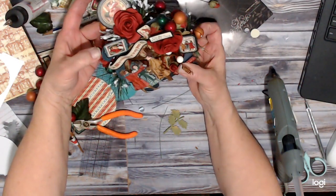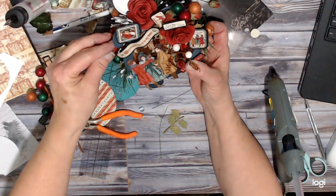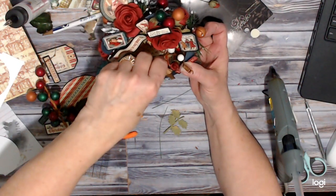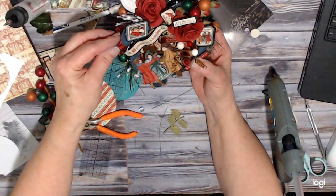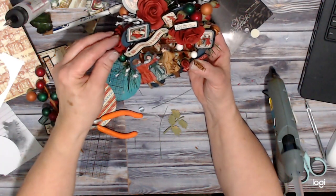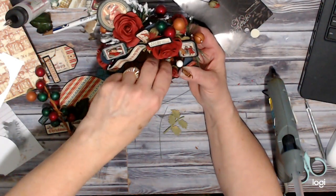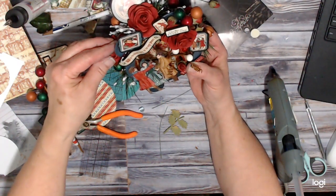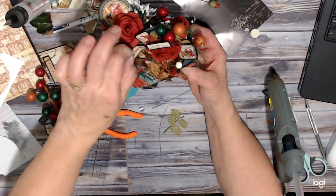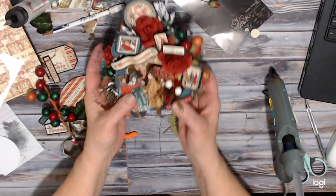Yeah, I like how this has turned out. I think it's cute. Like I said, I didn't know exactly what I was going to do. Just kind of prepped my pieces and I like doing things that way.